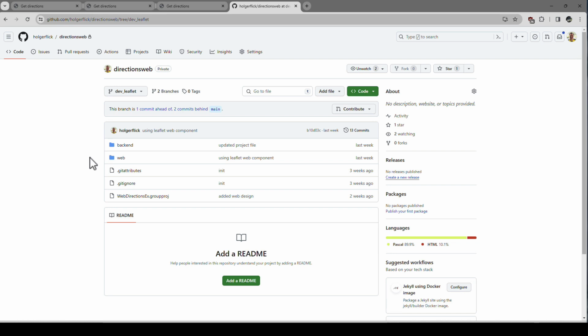Hopefully the branches will help you to switch between the two code variations on the client using Leaflet only or using FNC Maps. In order to compile the project, you will need FNC Maps anyways, because it is required on the backend. Required also is, of course, XData, because that is our web service backend tool that we use in order to provide the backend.